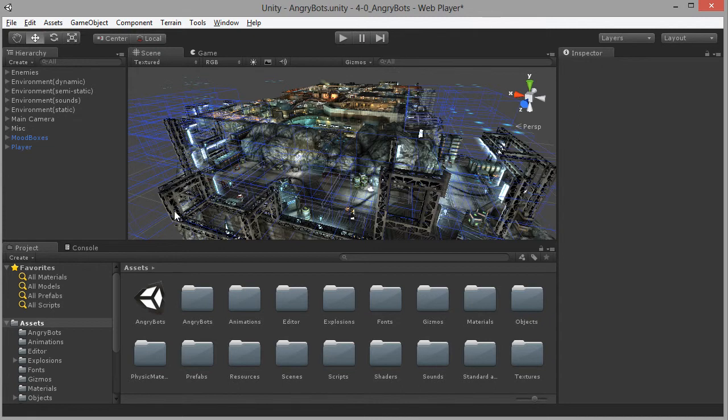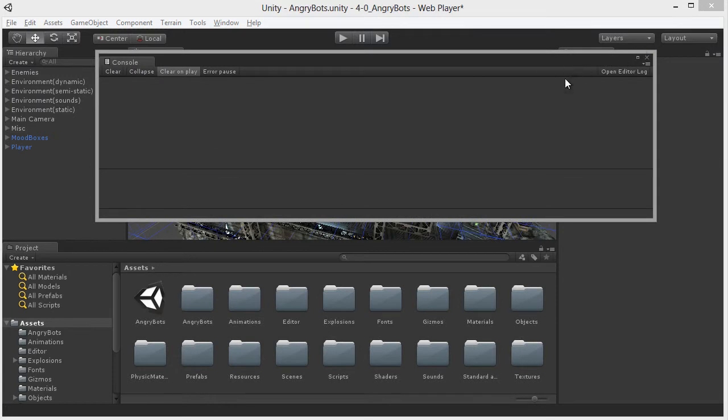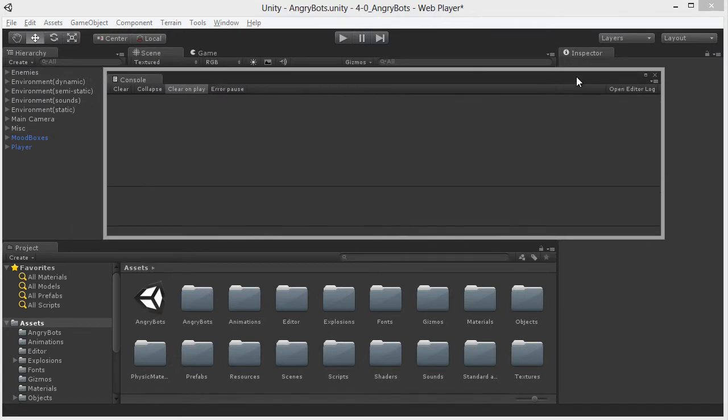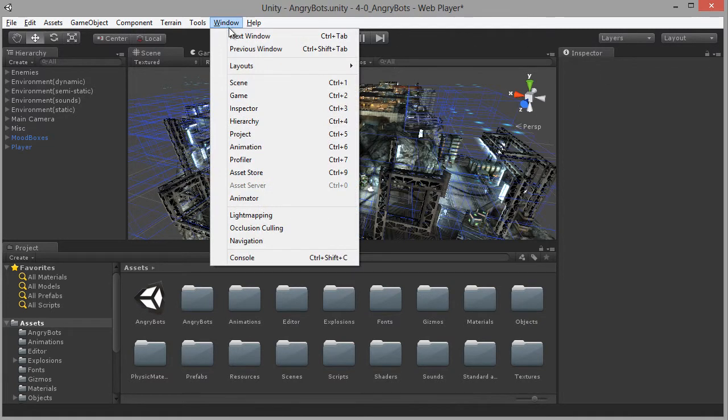Now if you don't have the console visible, for example, if I click and drag the console out of here and turn it into a free floating window, I can click the cross and make that disappear, and there we don't have the console. You can always bring that up, along with any of these other tabs, by choosing Window, and then Console. You have access to all of these other windows here, and many of them have keyboard shortcuts as well.